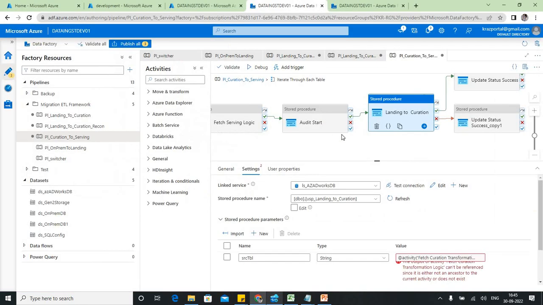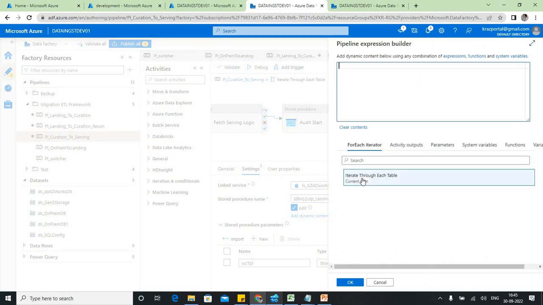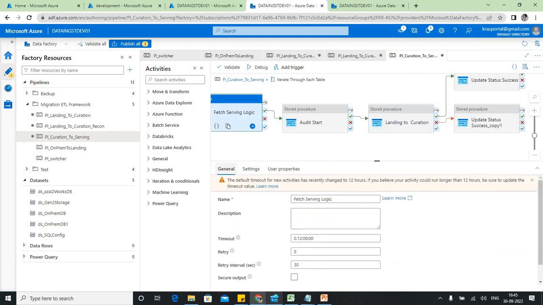Anyway, I'm pulling. Now what I need to pass over here is the field name through which I'm getting this SP, right? For that I'm going to say edit. It should be dynamic content, and it has to come from this lookup activity.